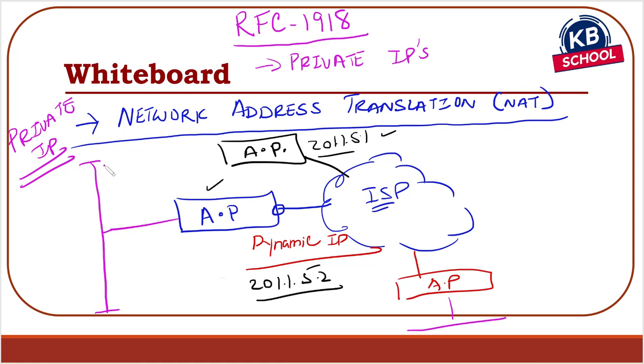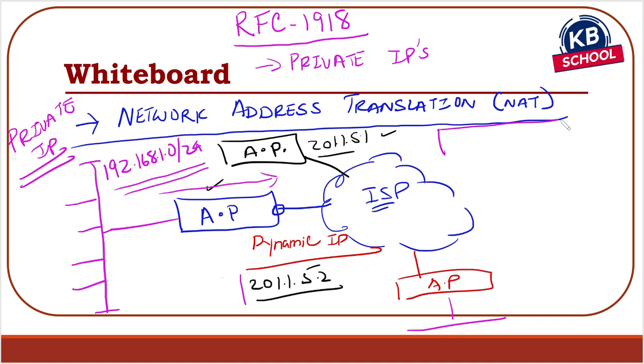So for example, I have a Class C address over here, 192.168.1.0. The entire network, which could host up to 254 hosts, was assigned to this internal network. But as soon as it wanted to go to the internet, because this address was banned from being used on the internet, the AP had to translate that address to his public address. Let's say his public address at that point was 201.1.5.2. When the packet came in, it would have a source address of 192.168, let's say 1.5, going to some server on the internet.